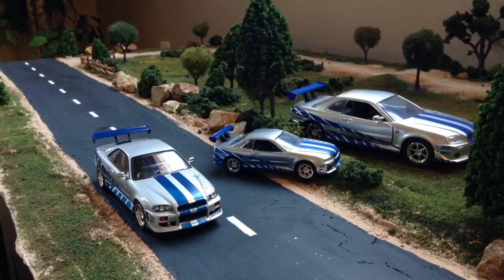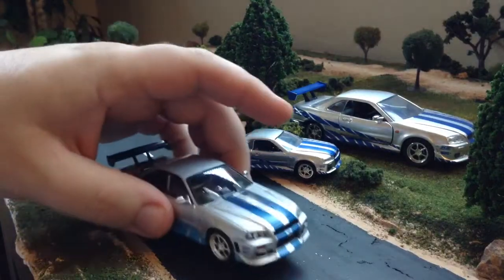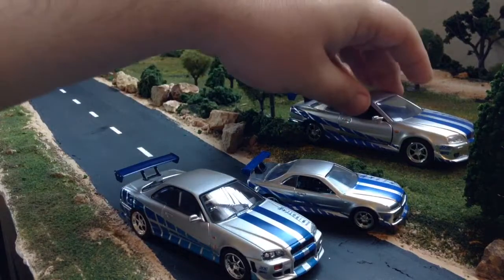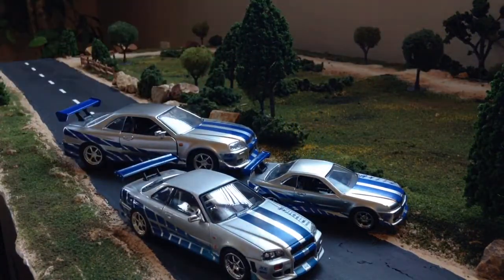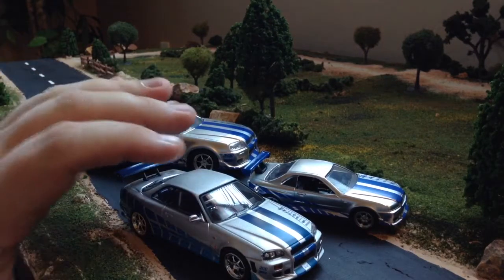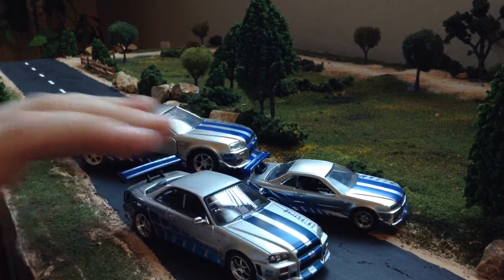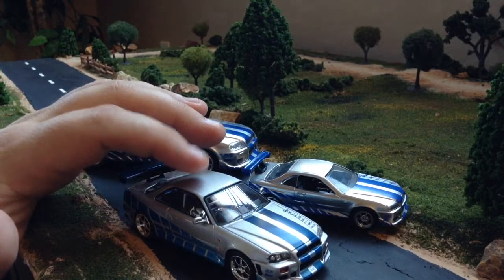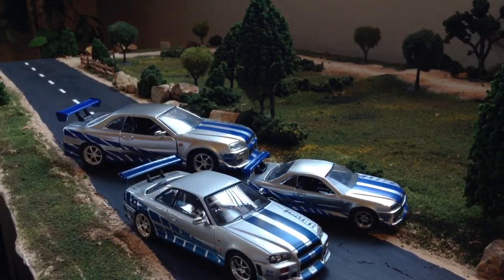So you don't see as much 1/43 scale Greenlight, so I don't think they're producing quite as much of that scale. I just don't, but I could be wrong on that. I'm just guessing. I mean, when you go to Toys R Us, you see a few of these, and you see a decent amount of the 1/64 scale. Plus, I don't know, besides Toys R Us, where else you can even find these. I know that there are probably hobby stores, other toy stores that carry them. I don't think Walmart does.